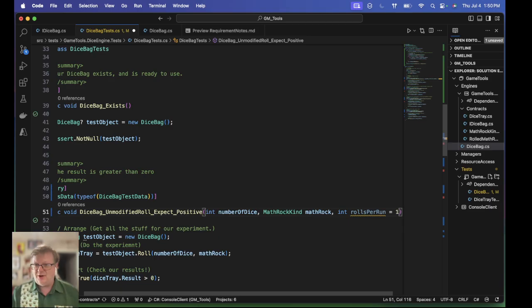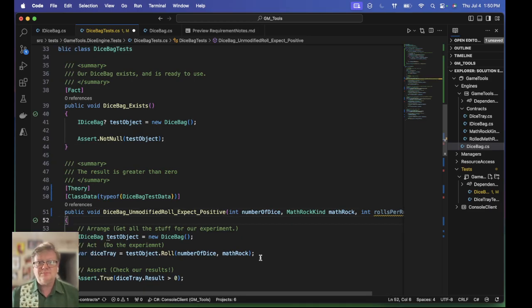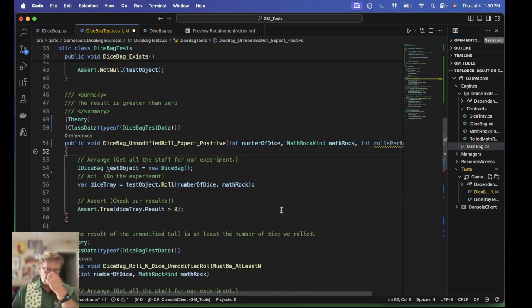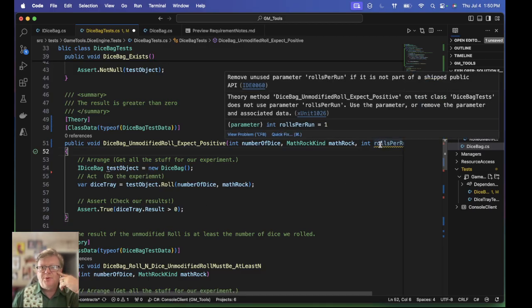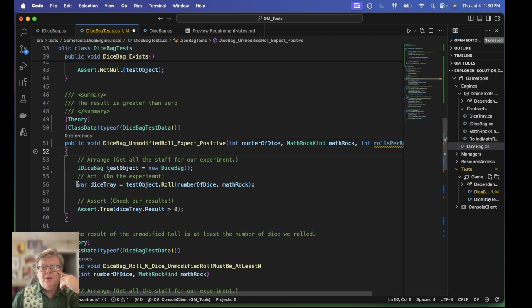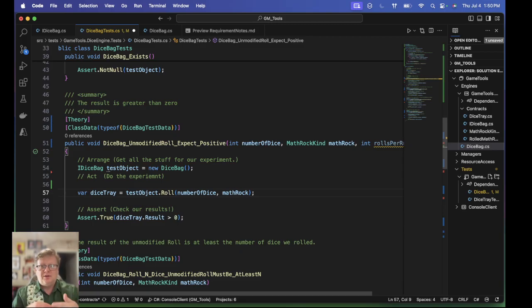And we're going to default that to 1. So what do I want to do with this is rolls per run. Here we are calling roll exactly once.